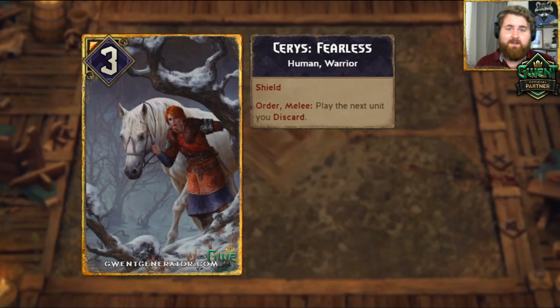Alright, another design by Karma. This is Saris Fearless. This is another version of Saris. We featured a version of this card in the last episode, but this one is very true to the original design of this card, but given a shield, I guess. We didn't have shields like this in open beta, and maybe that's what this card needs. So it's 3 strength, comes down with a shield, has order on the melee row, play the next unit you discard.